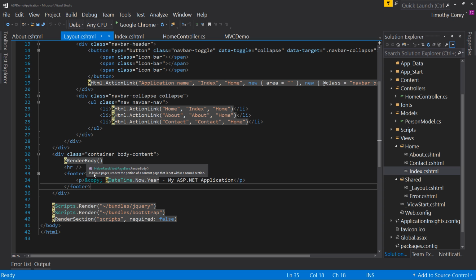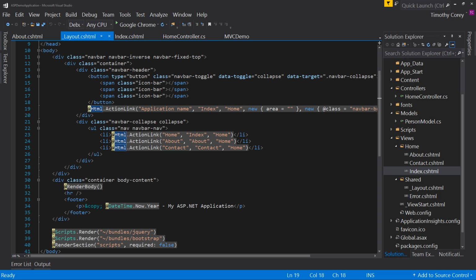Now, the last thing I want to talk about before we actually hit play and see how this website renders is what's called the Razor syntax. R-A-Z-O-R. Razor. The Razor syntax is Microsoft's creation that allows us to mix C# and HTML, and it's really quite brilliant. Notice everywhere we see this @ symbol right here. That @ symbol says, I am going to bring in some C# code. But notice how it's mixed right inside of our HTML. It's not a problem. The rendering engine is smart enough to know when C# starts and when it ends.